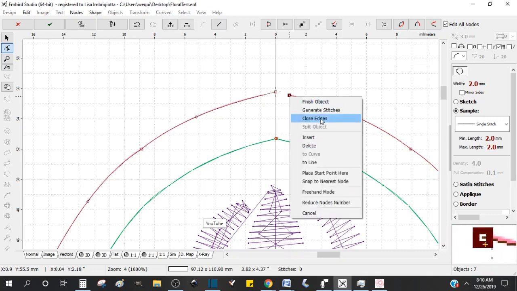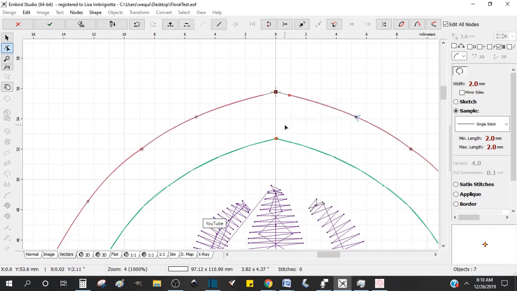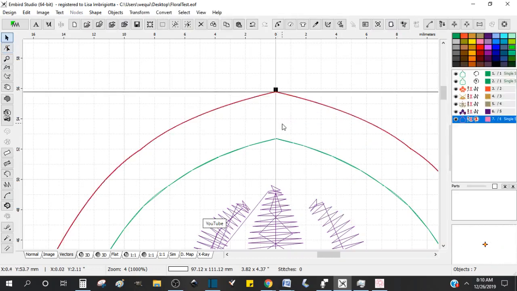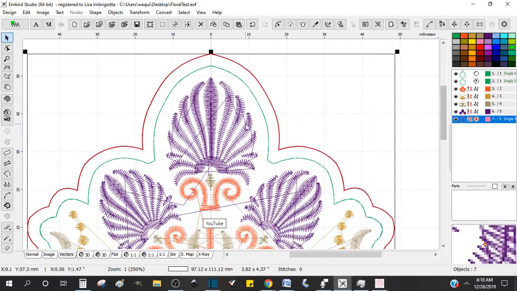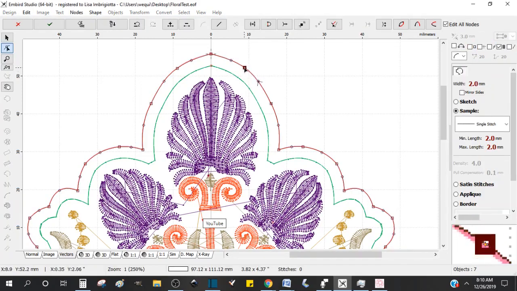And this one, right click, close edges, and there you go. And you could keep perfecting it. You could make this whole line a little bit better just by deleting all the square nodes probably, and snap to object edges if you wanted.